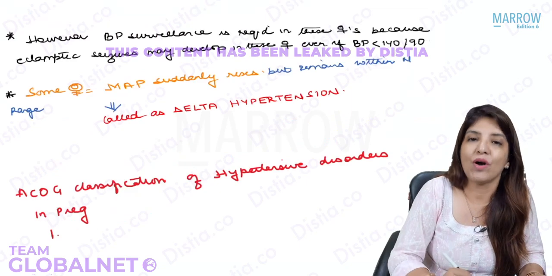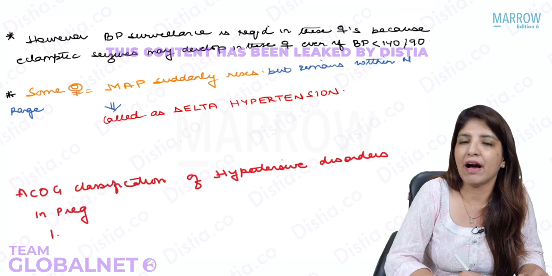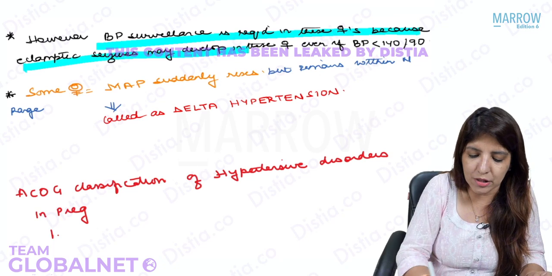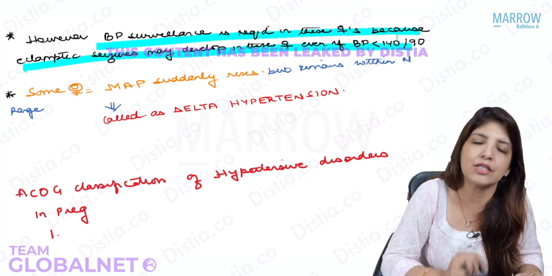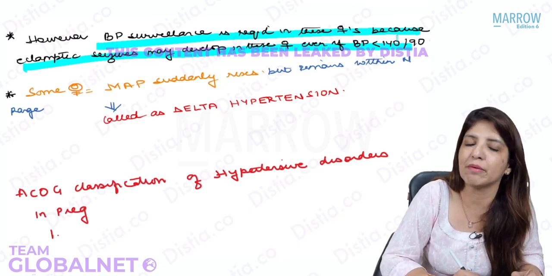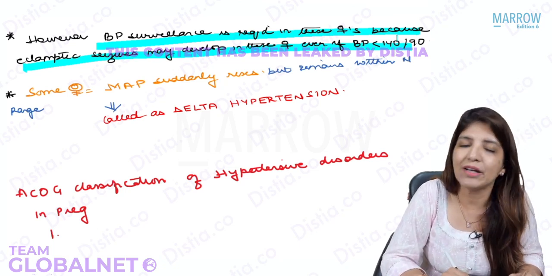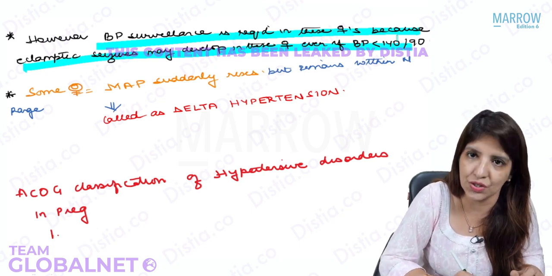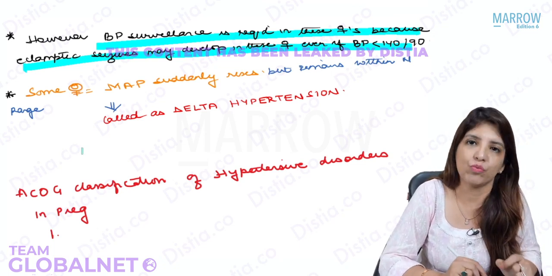The important thing which you have to remember is, in this category of females, although we are not going to say that they are hypertensive, still we are going to do surveillance in these females, because sometimes in this category of females where the systolic BP increases by 30 millimeters or more and diastolic by 15 millimeters or more, even though the absolute value may be less than 140/90, there are chances of them throwing seizures, right? That is why we are going to do BP surveillance in these females.